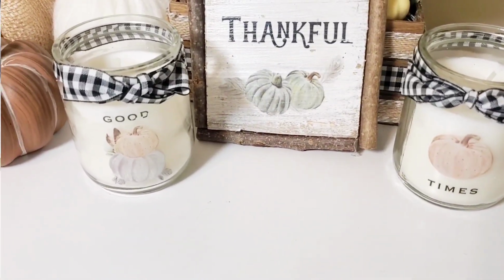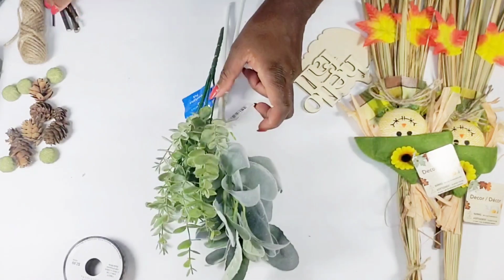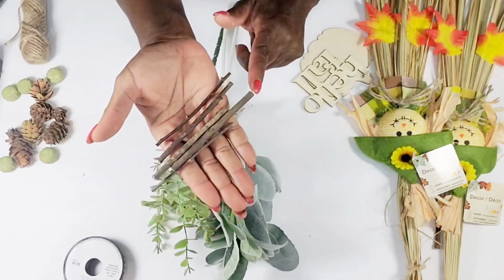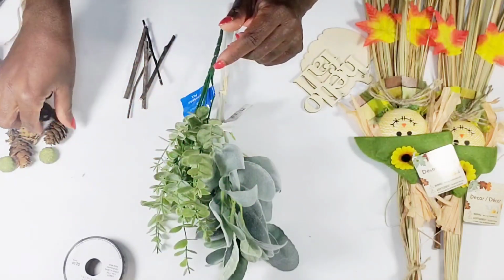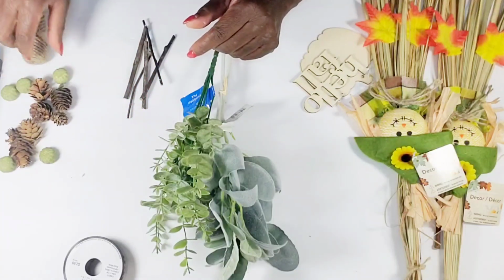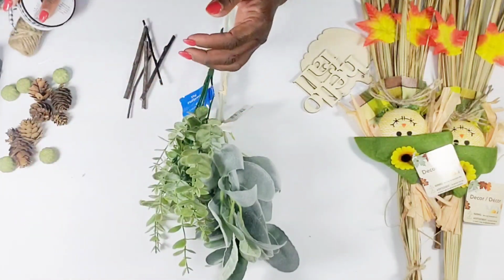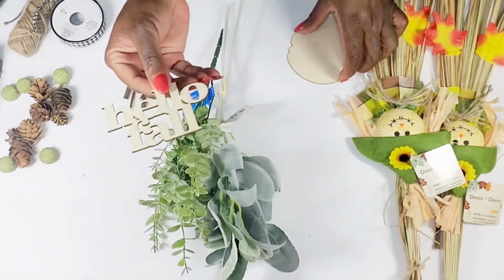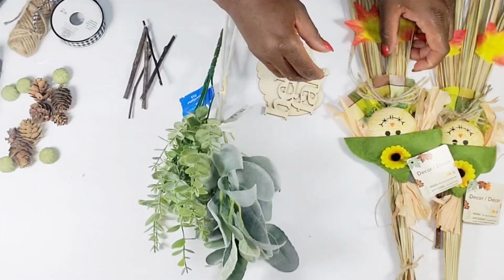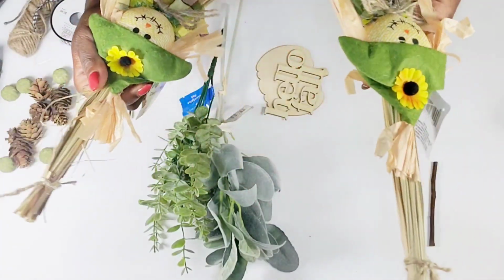And for this next DIY, I'm going to be using some more greenery from Walmart. I was going to use these little sticks, but instead I'm going to use some more of that filler from the previous DIY with the little pine cones. I'm also going to be using some jute cord and some more of that ribbon. And I have two of these little wood pieces from the Dollar Tree, the little hello word and the little pumpkin. And I'm also going to be using two of these scarecrow brooms from the Dollar Tree.